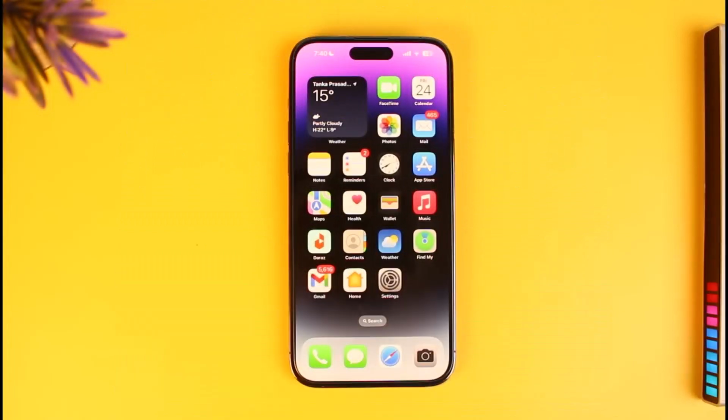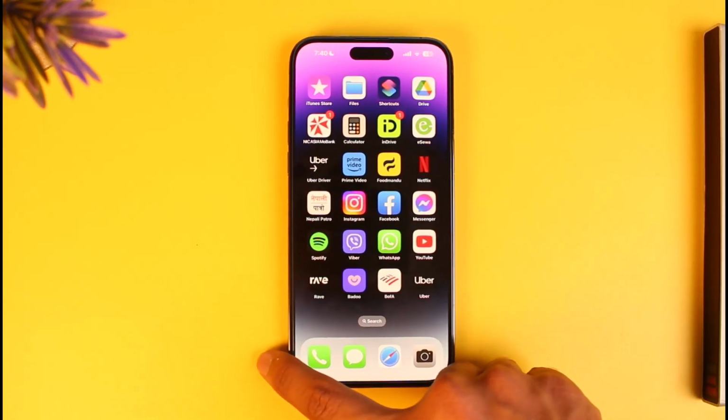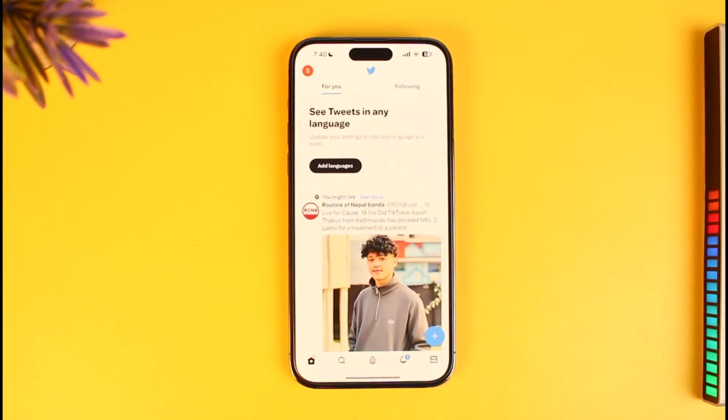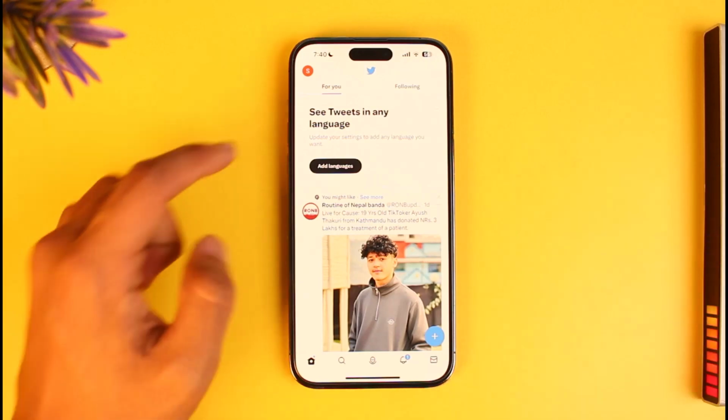In today's video I will simply guide you on how you can change your Twitter username, so just make sure to watch this video till the end. In order to change your username on Twitter, all you have to do is first of all launch the Twitter application on your phone. So basically once you launch the Twitter app, you can see I'm logged into my account. So if I want to change its username, I would need to tap on the profile icon.